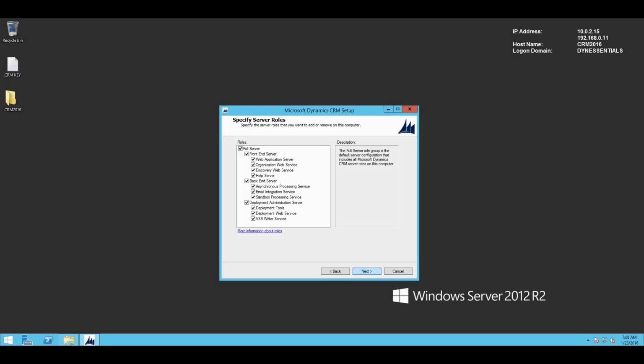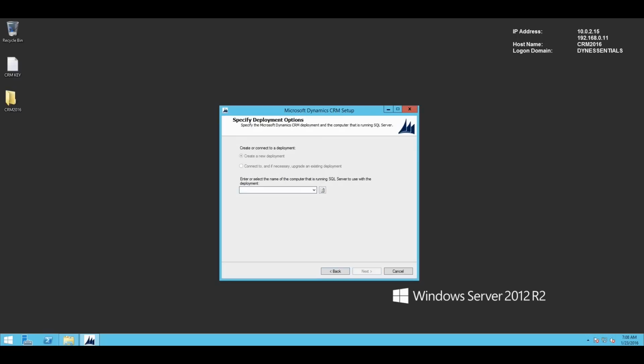We're going to click next. So here we are being asked for the SQL server. We're just going to type the name of the server we installed previously. Its name is SQL 2014. And we're going to create a new deployment. If you're installing CRM and you want to connect it to an existing deployment, then you're going to choose the second option.